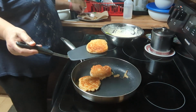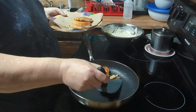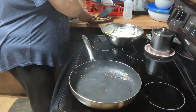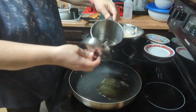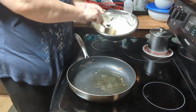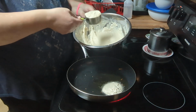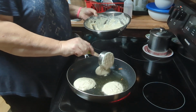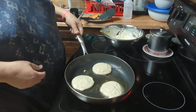Now, I'm going to take these up. Get those little crumbs out too, because they'll burn up and smoke. Now, I'm going to add some more of my oil, because my pan is smoking. Turn it back down a little bit. Have to keep adjusting it. Make these a little smaller. I kind of like mine a little smaller.